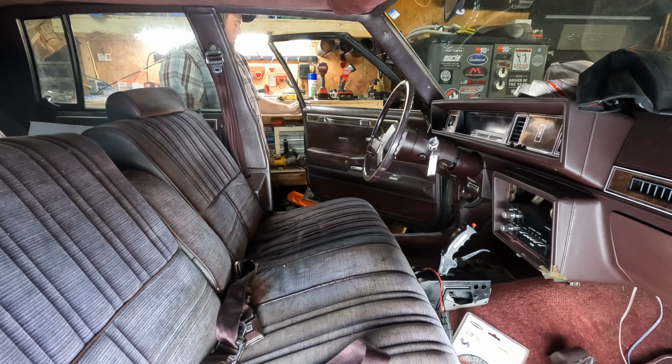So I'm going to try real hard not to burn the shop down, but the sending unit's in here. We got to pull this guy out. And this is just a lock ring, this little ring in the middle. Just get your screwdriver and tap counterclockwise till it comes out. Shoot, almost there already. Simple as that. So this particular sending unit's supposed to read 0 to 90 ohms, 0 being empty, 90 being full. As you can see, it's going nuts.